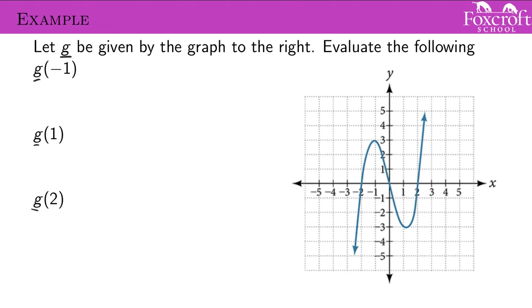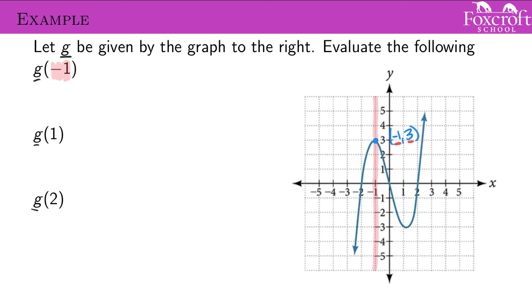So if I'm trying to find g of -1, remember that means my x value is -1, which is here. I need to figure out what y value goes with it. Similar to the vertical line test, I can think about all the places where x is -1, which is this vertical line. The place that corresponds to on my graph is this dot, the point (-1, 3). That's x comma y, but x is the input and y is the output. So when I put in -1 into my graph, I get out 3.